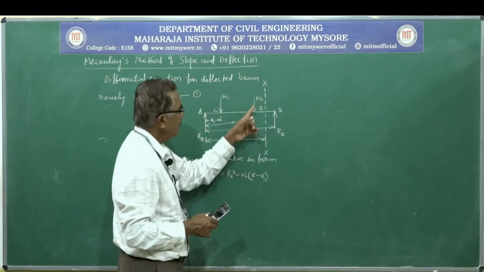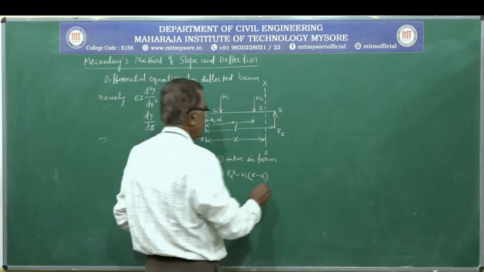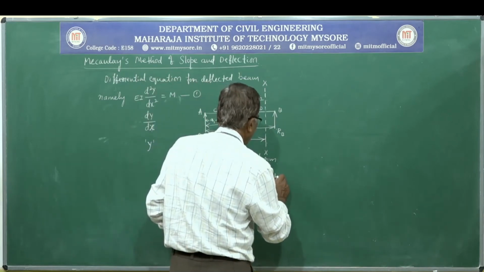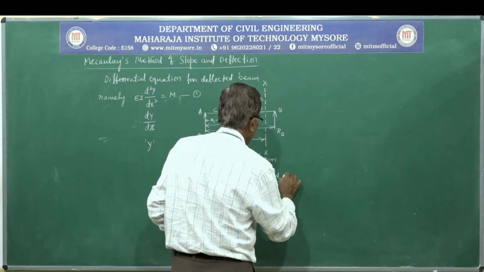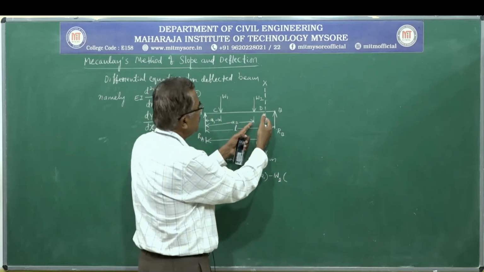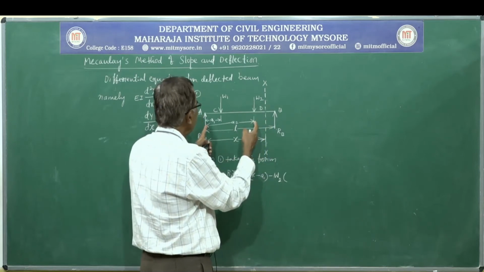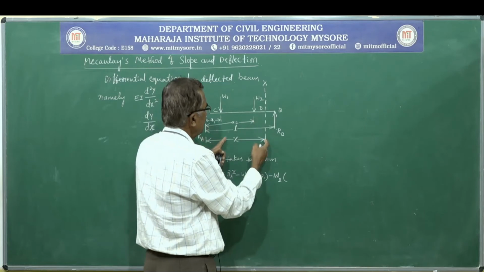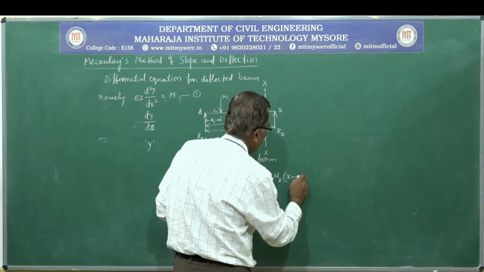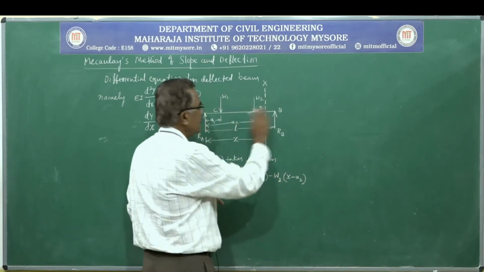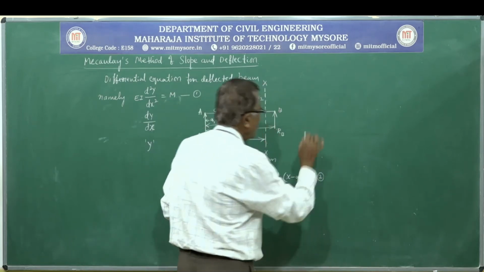Next, let us consider W2. This W2 is also creating an anti-clockwise moment about the section, so minus W2 into the perpendicular distance between the section and this point load. Again, for that we know x and we know the distance from origin to D is a2. So x minus a2, that's all. We call it equation 2.